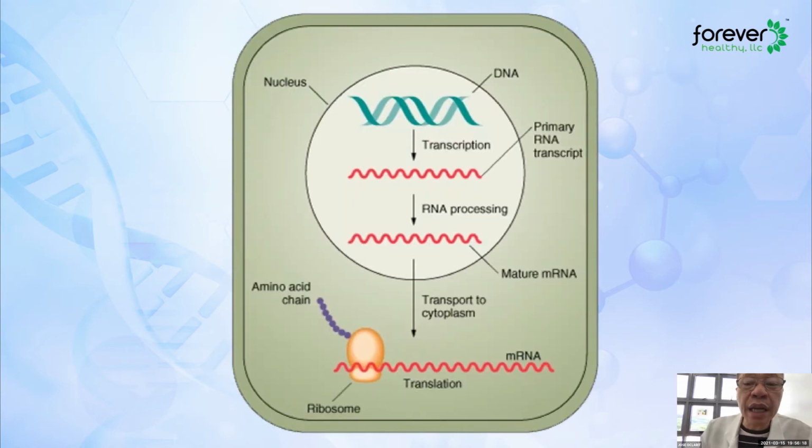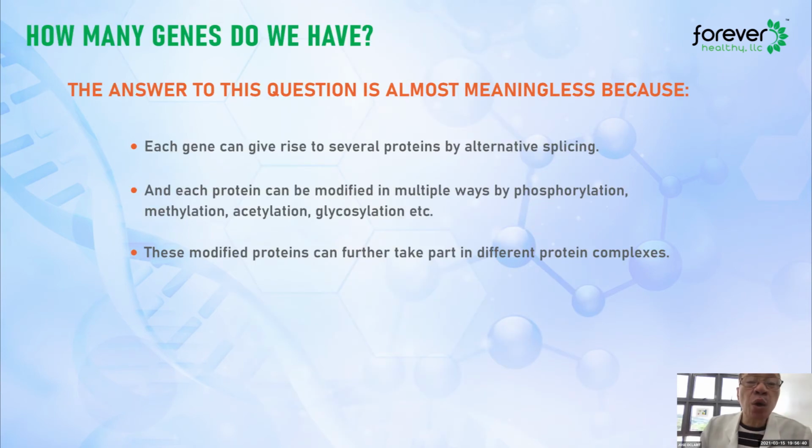Now you can see in this caricature, DNA is transcribed to RNA, then the RNA has its introns removed for processing, and then we have the mature RNA. The mature RNA is transported into the ribosome for translating into the actual amino acid sequence or the protein byproduct. So the question is, how many genes do we have in the human body? It was estimated that there are about 30,000 genes in the human body. Therefore, there are about 30,000 proteins in our body.